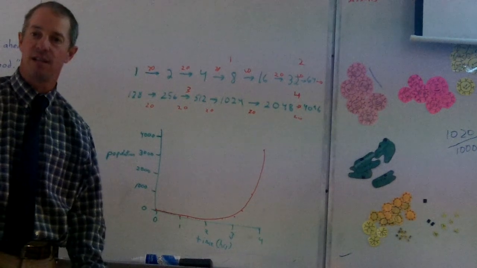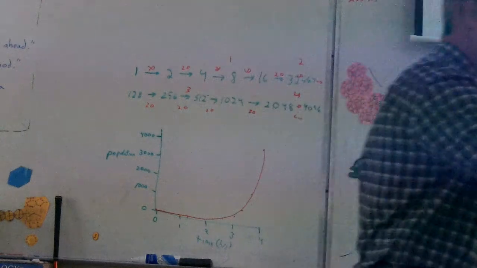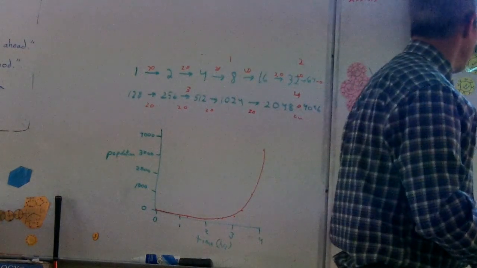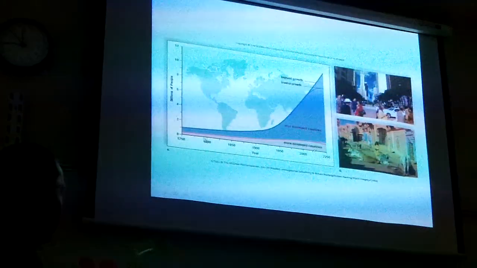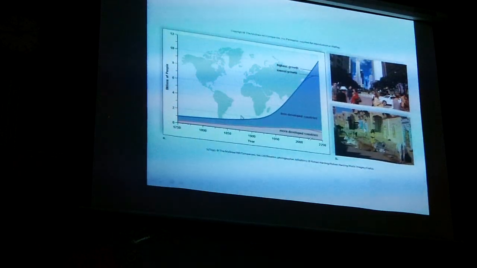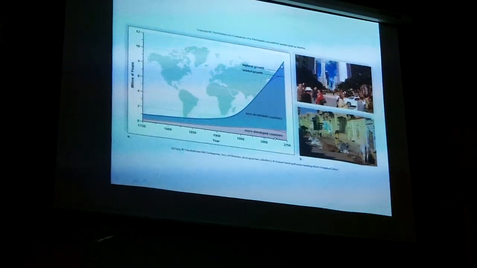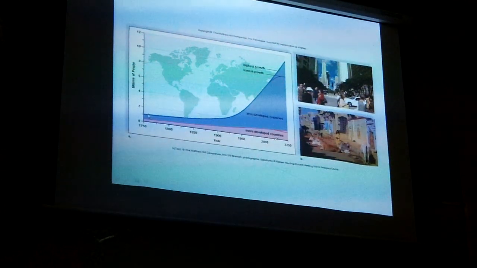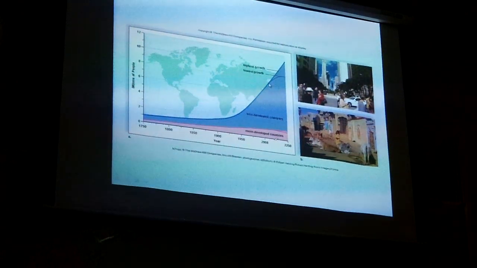Every population does this. I graphed bacteria, and you say, well, humans aren't like bacteria. You want to see the human population growth over the last 100,000 years? Look at that. Whoop. That's human population. Just like that. Isn't that amazing? Going back to 1750, there were 1 billion people. Today, there's over 7 billion.